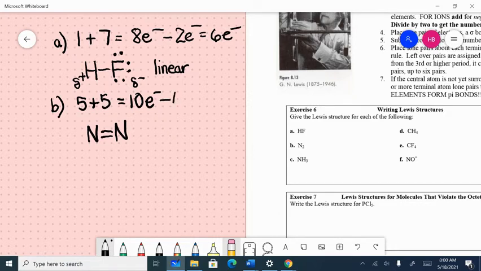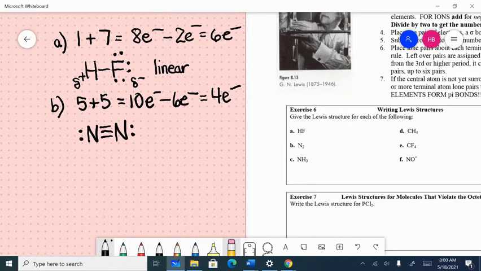And I'm going to do a spoiler alert for you. Triple bonds are 6 electrons. Nitrogens love triple bonds. Because they have 5 valence electrons, they need to share 3 more. They do that a lot of times. Now I have 4 extra electrons, which is perfect, because each of these nitrogens had 6 and wants 2 more.